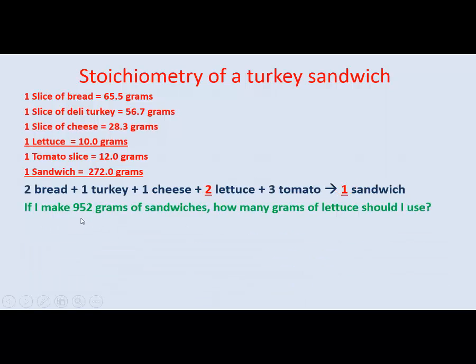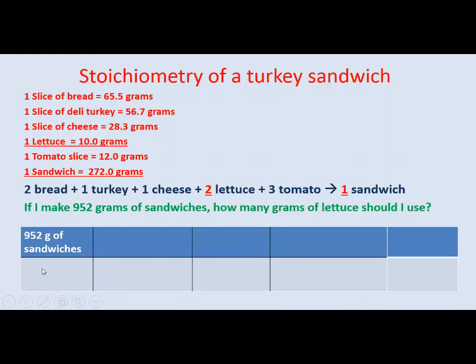I want to know if I had 952 grams of sandwiches, how many grams of lettuce should you use? This could help you predict how many grams of lettuce to order, for example, for your business. But probably on a much larger scale in that case. So I have 952 grams of sandwiches. We already calculated that there was 272 grams for every 1 sandwich. So we'd already calculated that was 3.5 sandwiches. So we've already done the first part of this calculation.